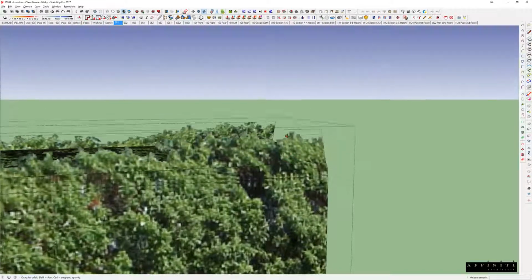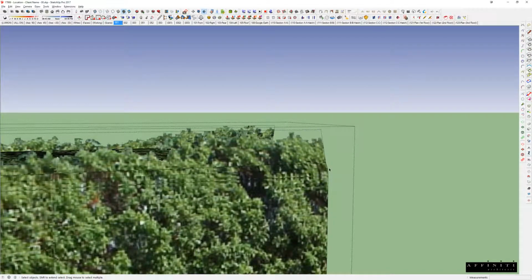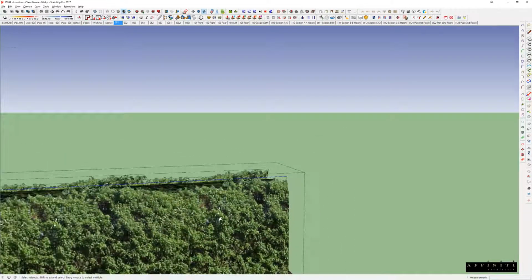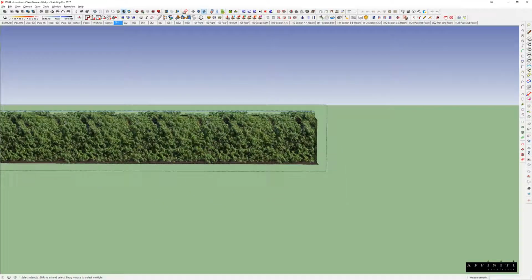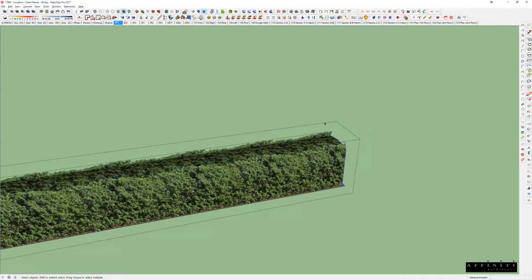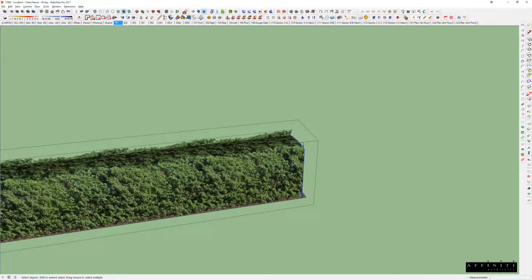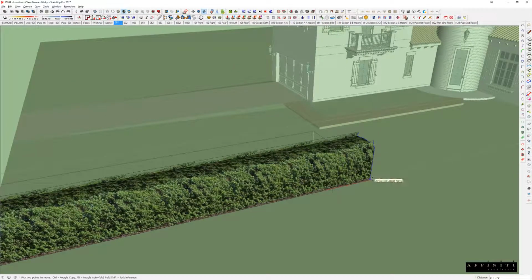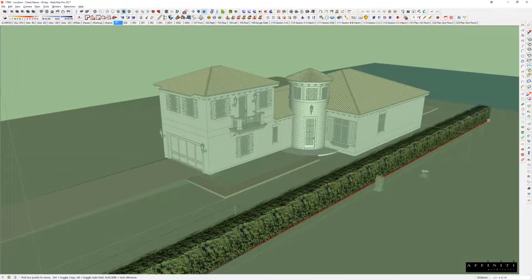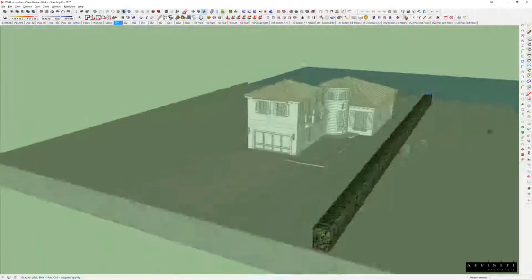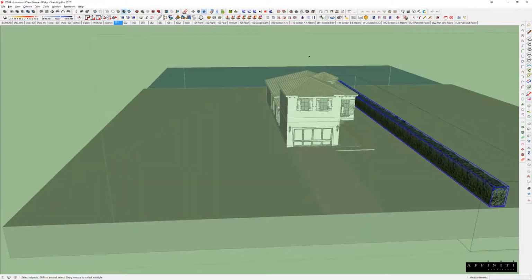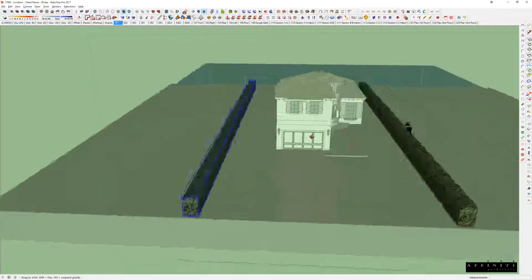So let me zoom in real quick. If you see these dotted lines right here, hit W again, you see they go away. Those are just obviously the hidden lines of this PNG material. And so if I want to stretch this, I'm just going to select all of these edge lines. So you see this whole edge piece right here is selected, and turn my model back on, and I'm just going to run this however far I need or want to. So we'll run the whole length of the property. And, you know, I'll grab another one and say the other property line is, say, somewhere back here.